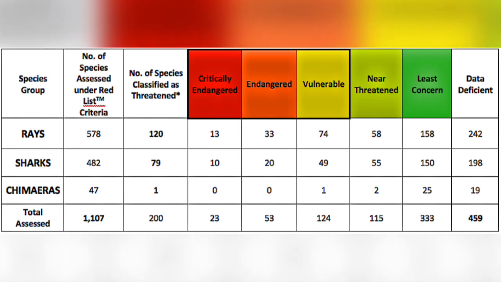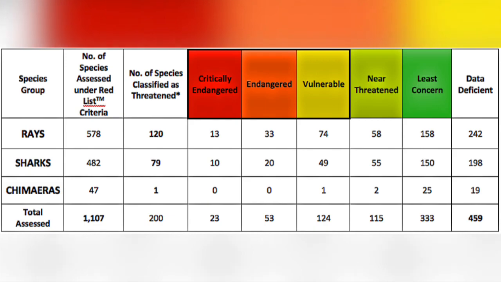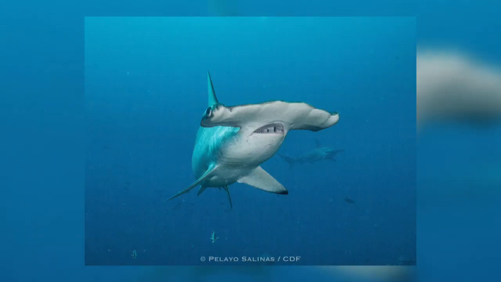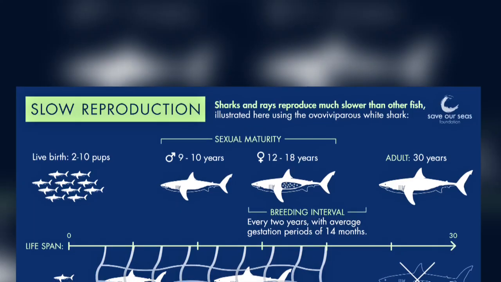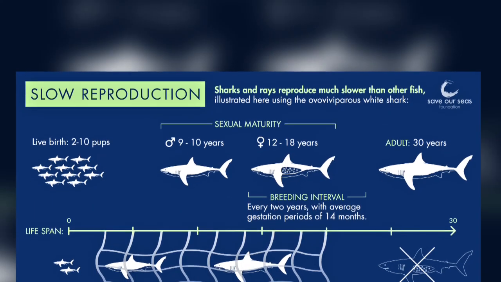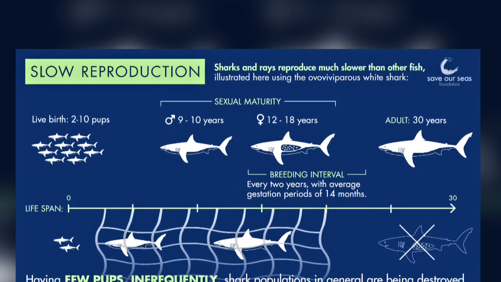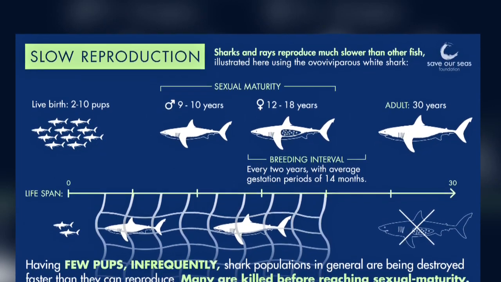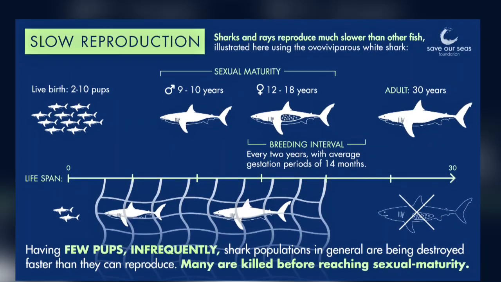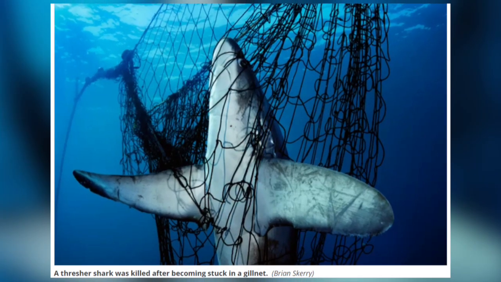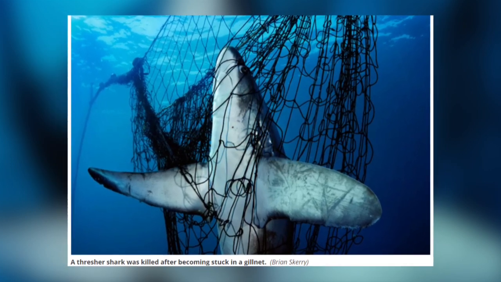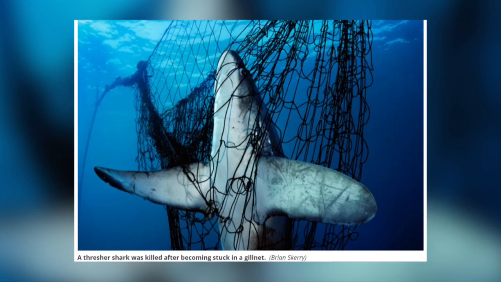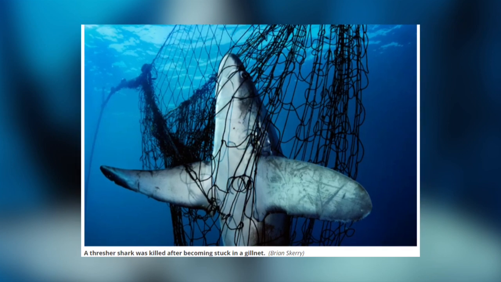Modern sharks may have been around for millions of years, but unfortunately many are on the IUCN list as critically endangered, such as the oceanic white-tip shark, the scalloped hammerhead shark, and the short-tailed nurse shark. Sharks are particularly vulnerable to a loss in numbers, as they take a long time to reach maturity, their gestation time can be long, and they have relatively few offspring. Overfishing is the main problem — it has been estimated that 100 million sharks are caught each year, either intentionally or as a result of bycatch.